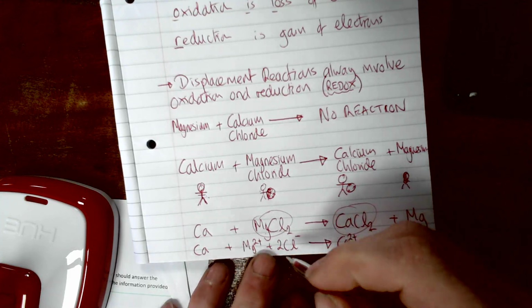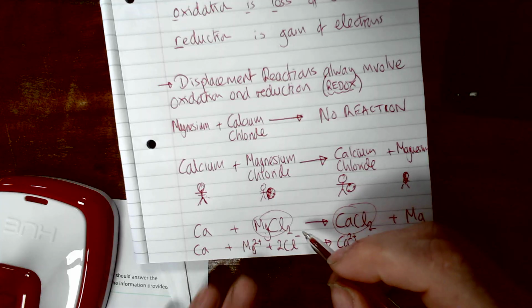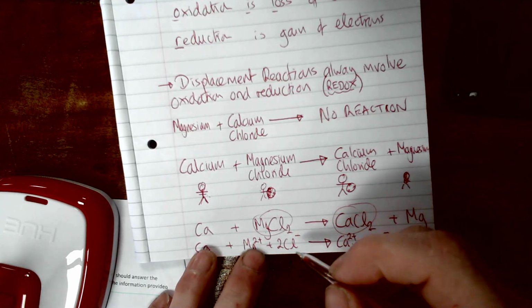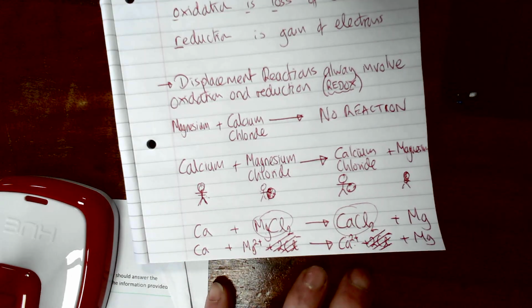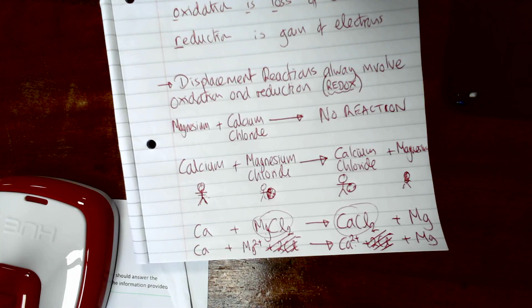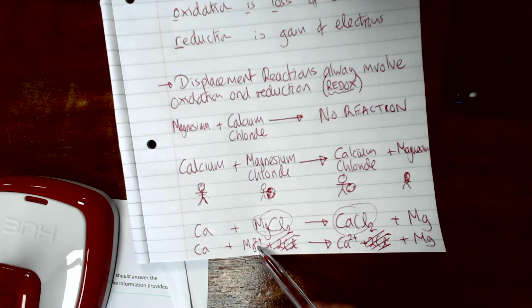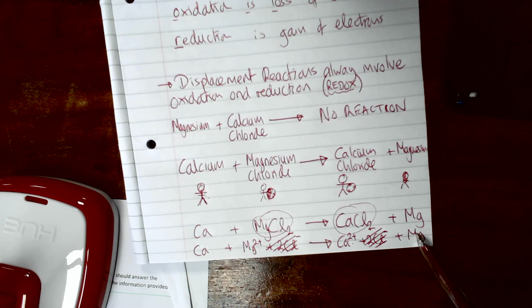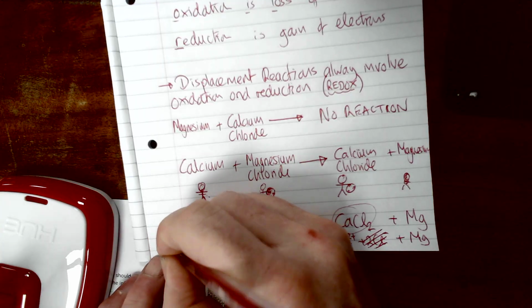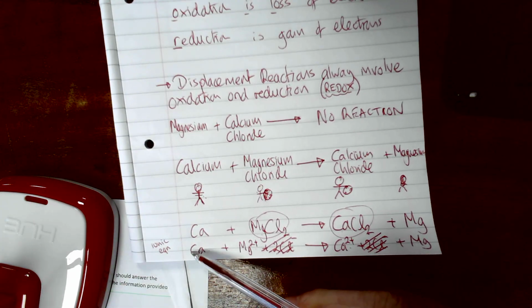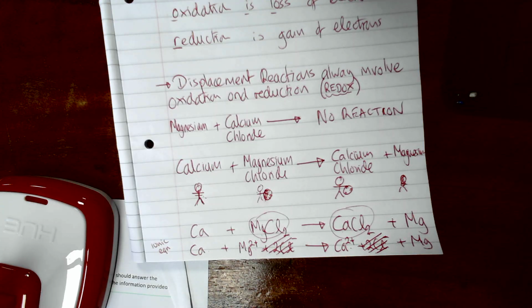The football is still a football in the end. It's what we know in chemistry as a spectator ion. Anything that's just getting passed around is not important. So if we remove the spectator ion, the story of what's going on becomes more interesting. It becomes more obvious. We end up with calcium plus Mg2+, makes calcium 2+ plus Mg. To make this relatable for your GCSEs, this type of equation here is called an ionic equation. Remember, today we're looking at half equations. That's an ionic equation, and we have removed spectator ions. All right.